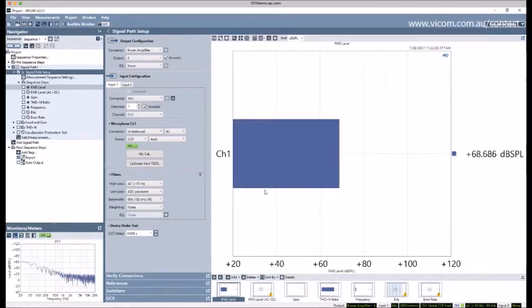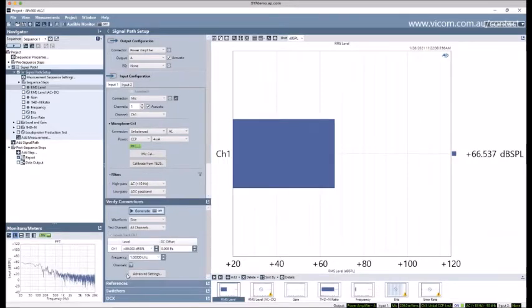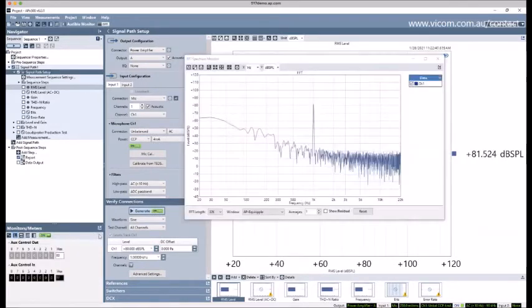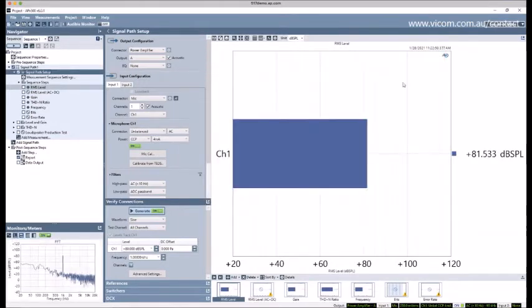And now immediately I'm just reading the ambient noise in our test environment. I'm going to go ahead and open up the verify connections, and I'm just going to turn on the signal generator and verify that there is a signal. And I am looking at a signal at 1 kilohertz being captured by my reference microphone from the speaker. So that's all working. And next, what I want to do is actually calibrate the speaker.